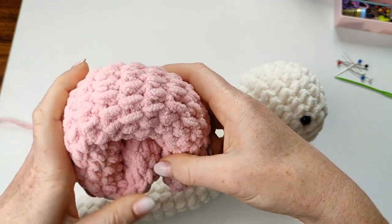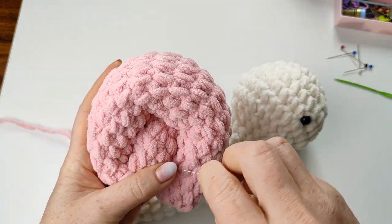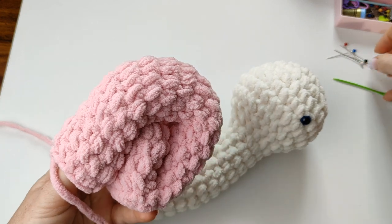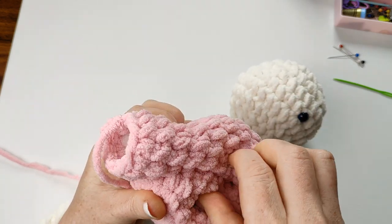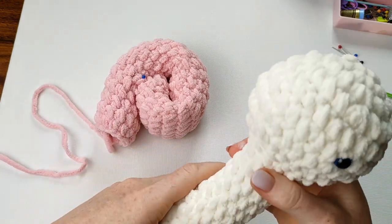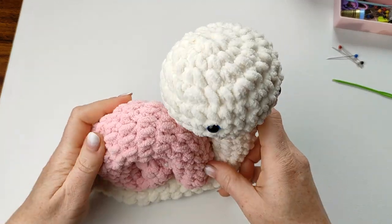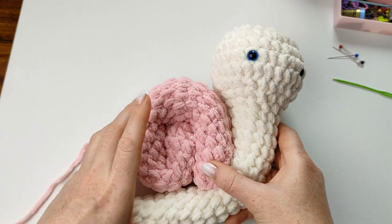First you need to roll the shell and have a look at how it fits. Using a safety pin, first you kind of pin it together, just to check how it goes. It is a little bit awkward, but take your time. It's nothing difficult really. You just make it all in one piece using a safety pin, and then I will show you how I stitch it.